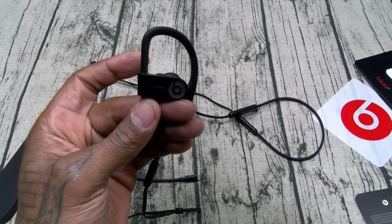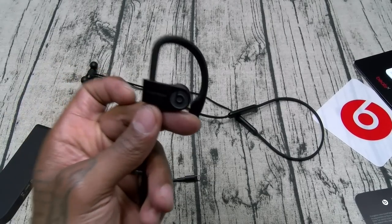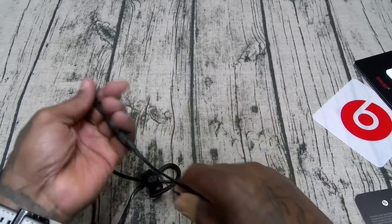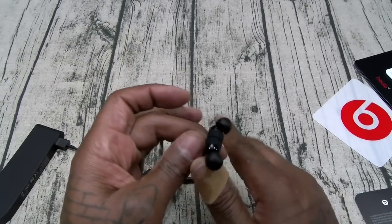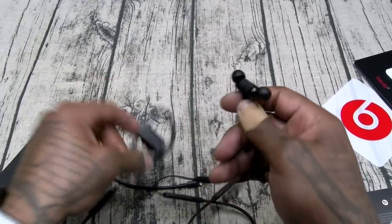You could do a backflip. You could go synchronized swimming. You could do whatever you want. These are not coming out of your ears. Now, I'll test these with or without the wings, but trust me, they're not going to stay as good as the Powerbeats 3.